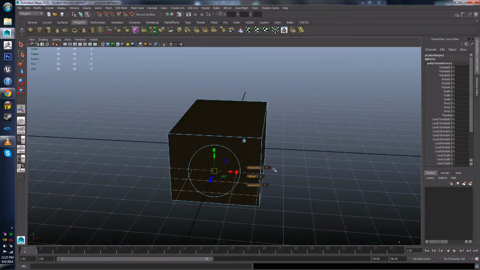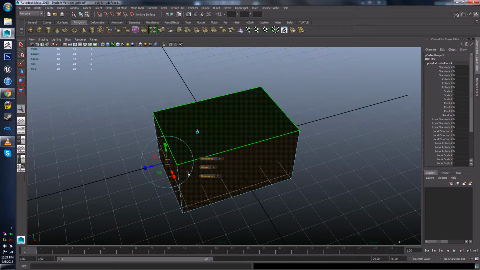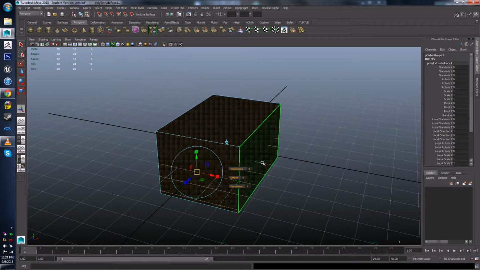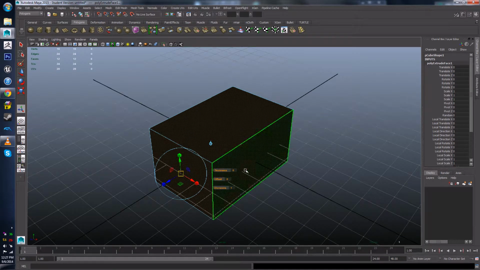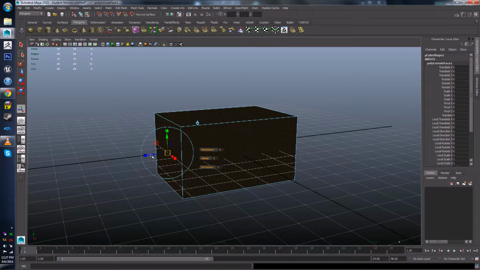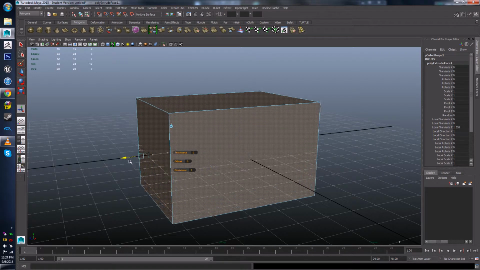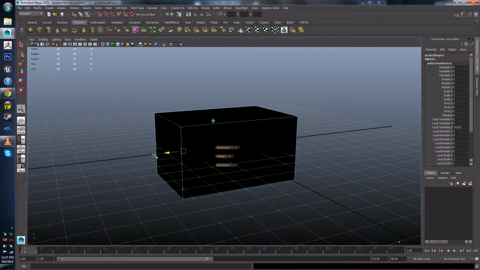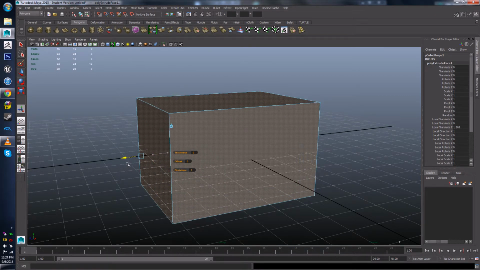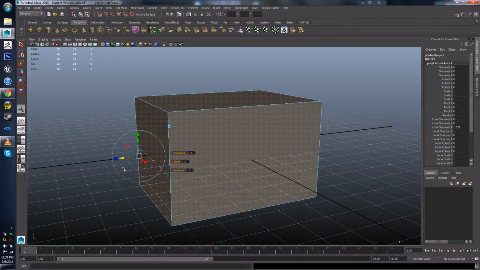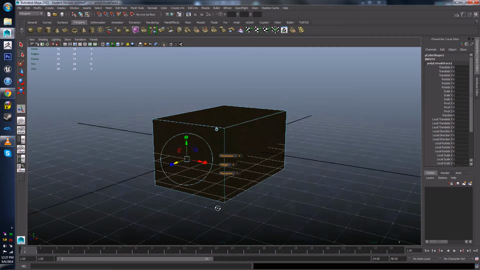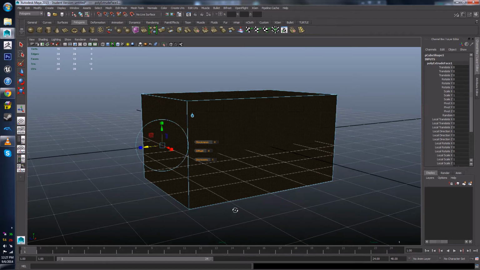And what you can see happen is it made my geometry all black, and that's because it's extruded all the faces on top of itself. So if I was to move this manipulator right now, you would see it increases in size, but only to a certain point. That's because it's just extruding the faces all in one piece. So if I undo real quick, I still get the extrude tool.